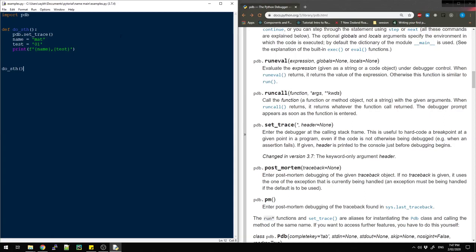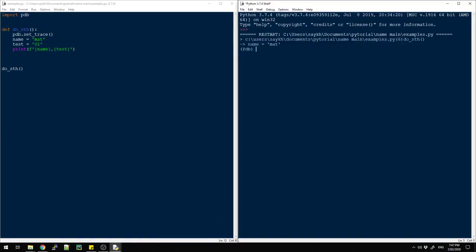Now I've run that, and let's put it side by side. As you can see, we've got an interactive shell that's running. And we can see the name equals statement here. What it's really telling us is the next line of code I'm going to execute is this code over here. That makes sense because we have put a pause at the beginning of the function, so nothing has been executed. Now let's prove that by typing name. As you can see, name is not defined yet. That's because we have paused the execution of this function.